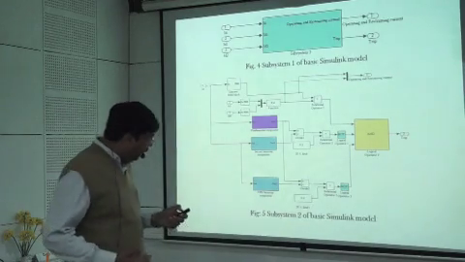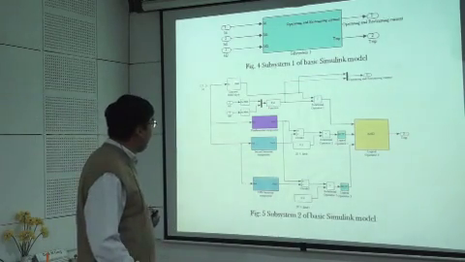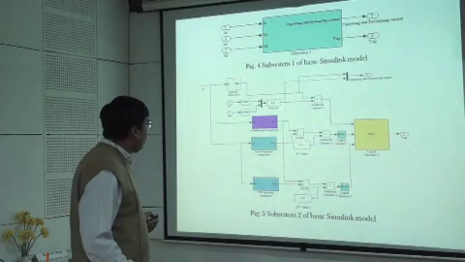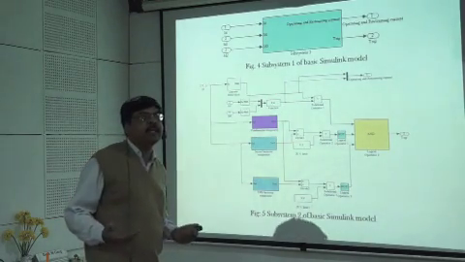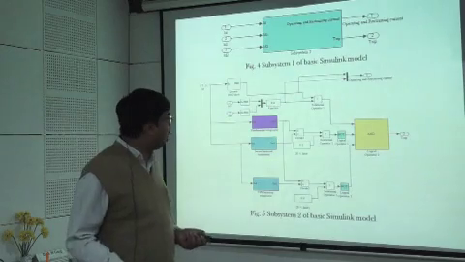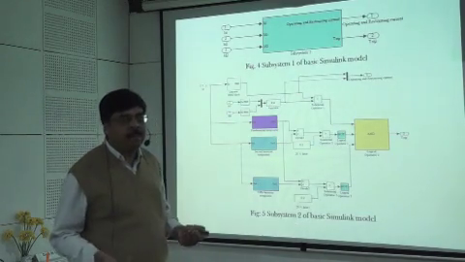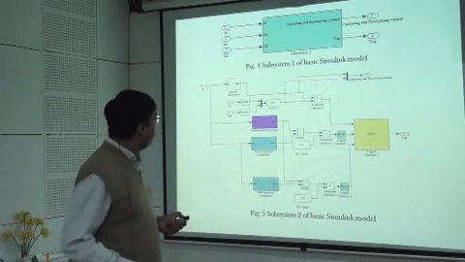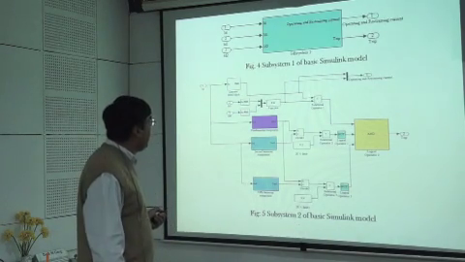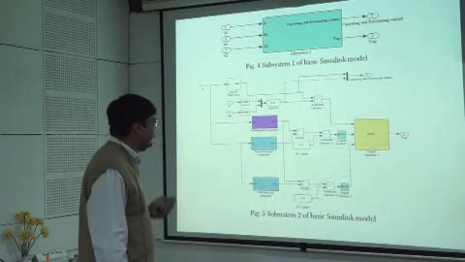First of all, we have a differential value of current. This function block evaluates the restraining current. The restraining current is given by some fixed pickup plus bias into the average restraining current, means bias into (ID1 plus ID2) by 2. Here it is checked whether the operating current is more or less than the restraining current.